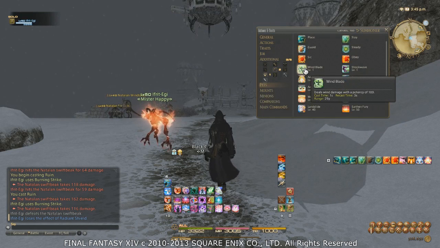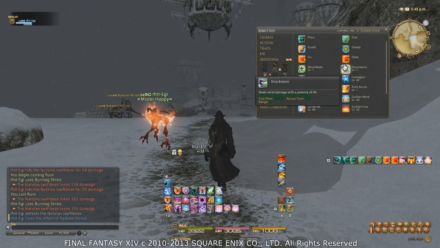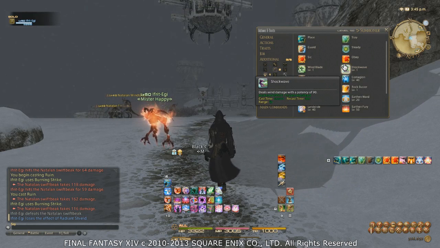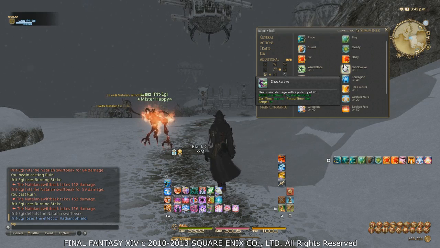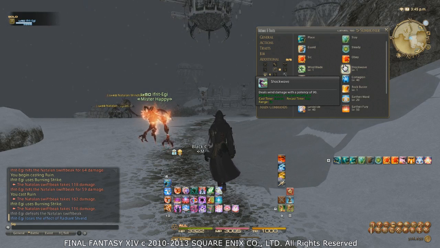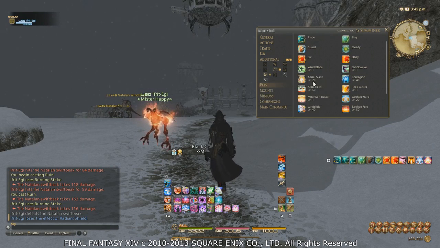Garuda has Windblade, which just deals 100 potency every 3 seconds about. It has a 1 second cast time, really, so yeah, about every 3 seconds after the first second passes. Shockwave, which does a knockback and deals 90 damage. If a target can't be knocked back, Garuda's most effective in melee range because of this. She does an extra 90 potency every minute and a half, but that's still a really long cooldown.